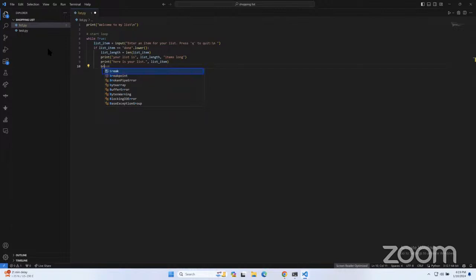Break, comma, inspect this list. Print break. Now we're gonna say else, suggest list, colon, comma, inspect list. Okay, colon, print you enter, comma, list line item, continue, comma, inspect this list. Actually, I don't think we need to do that. Saved. Sometimes you don't know what you need to do and you want to test it. We can go ahead and test it, and that's what we're gonna do right now.